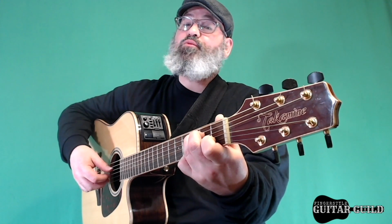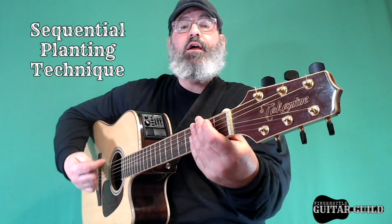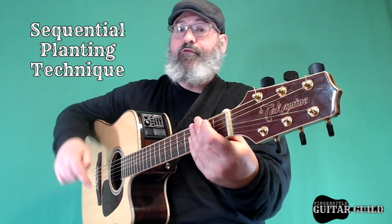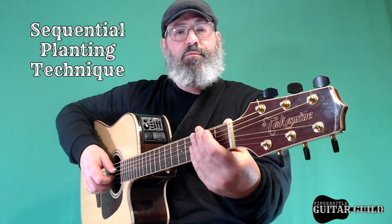Remember, we're preparing thumb, index, and middle at the same time to play an arpeggio sequence. But in today's lesson, we're going to do the opposite. Anytime your arpeggio goes up this way, from the high string to the low string, or from the ground to the ceiling, you're going to do what's called a sequential plant.